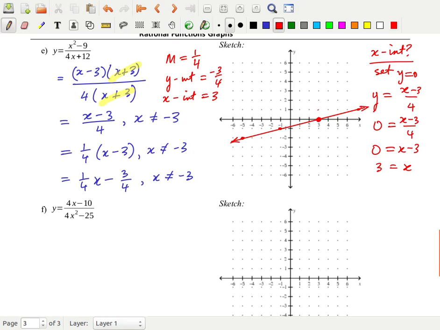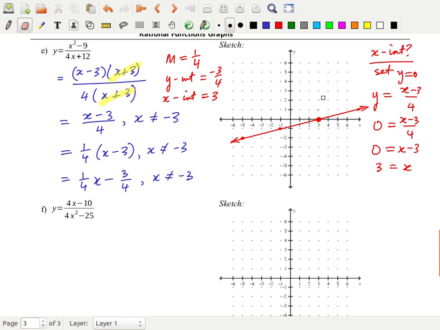And then from there, I just want to go back and double check my algebra. Whenever I have to do something unusual with this, it's always a good idea to check the algebra. X minus 3, x plus 3, divide out the 4. That's x plus 3, x minus 3 over 4. Yes, so I'm pretty confident with what I've got there.